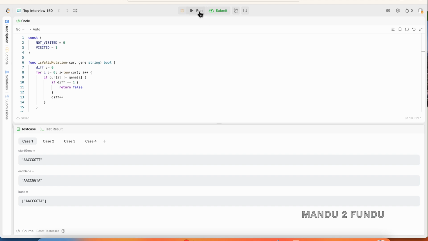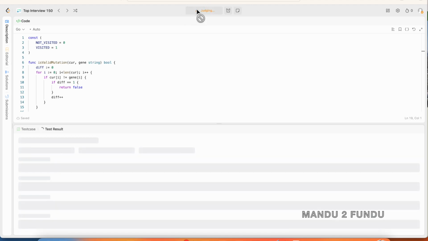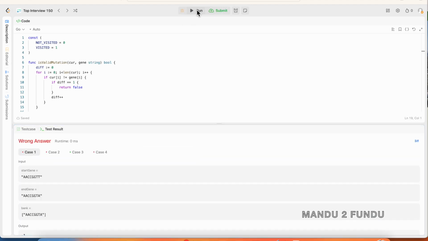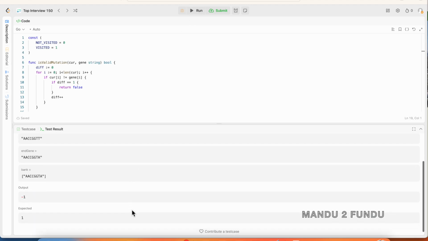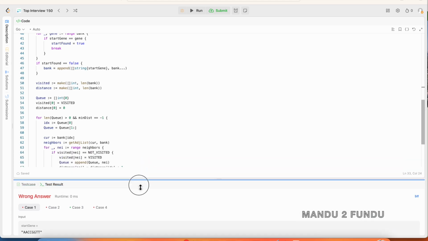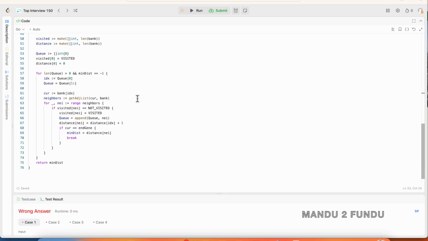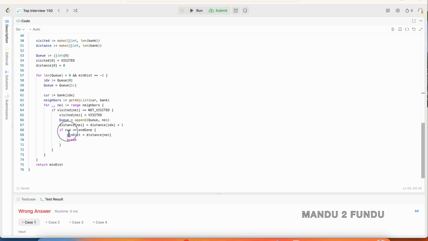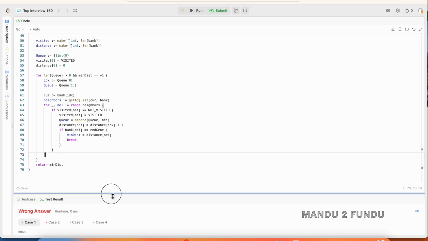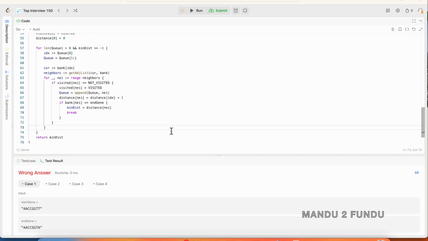Next I'm going to run the test cases. Oh, 3 test cases are failing. Let me take a look. So when we traverse the neighbors, we have to compare the end gene with the current neighbor instead of the currently dequeued node from the queue. So let me rerun the test case.